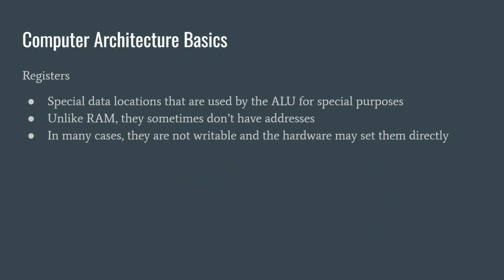Next topic we're going to talk about are registers. Registers are special locations, special things inside an ALU or CPU that have special behavior. So RAM is just data. It doesn't do anything special or indicate anything special typically. And typically, if it is used for something special in hardware, it's given the name of register.